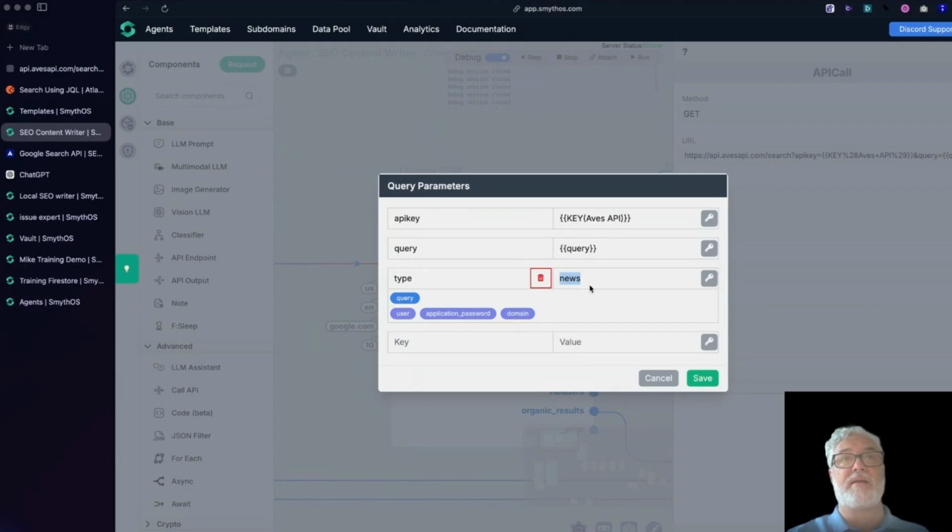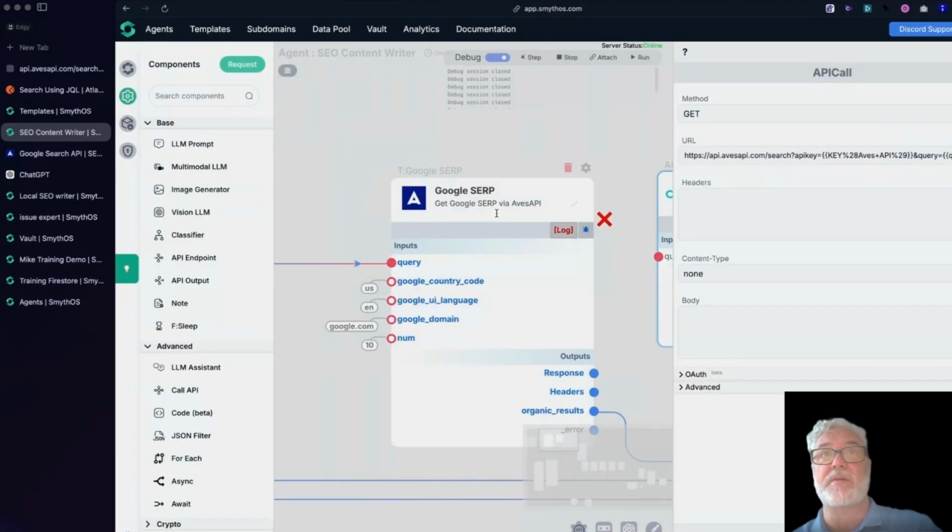So this allowed us to take an existing component and do most of what that component does. But as you can see, it's pretty complex compared to the component. The component just gave us all these good things as the defaults, put in the normal defaults from the AVES API, and then allowed us to run that.